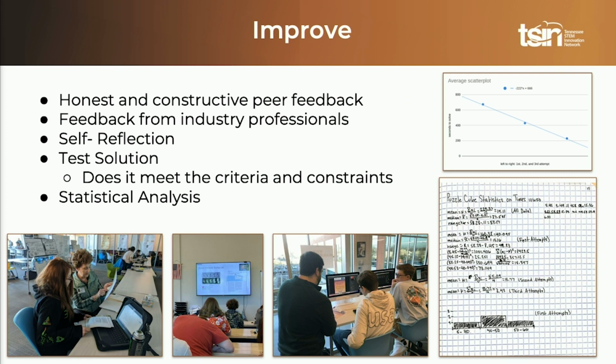So during the improve phase, this is where I would bring in maybe some peer feedback. Typically when students are creating a product, I want them to test it wherever it's going to be used. For example, if they're reading storybooks, then I want them to read those to their peers, give them the rubric, and have them grade them on the same rubric that I'm going to grade them on.